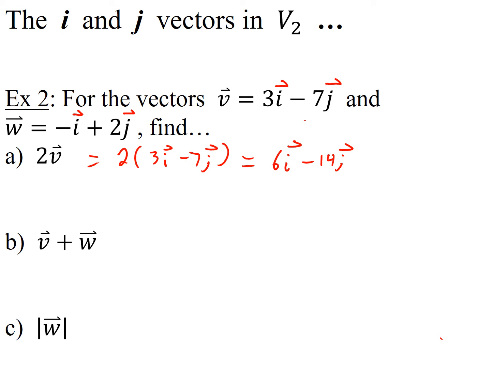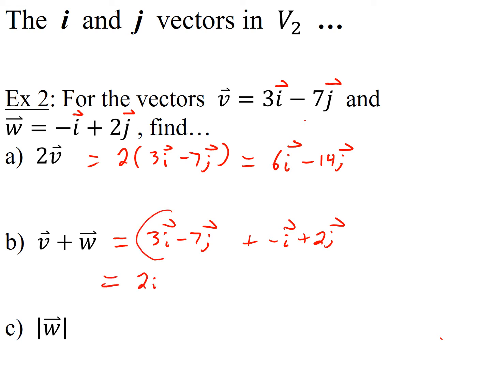Okay, if you're going to add 2 vectors in this form, again, same kind of thing. I'm just going to write them down separately. So 3i minus 7j, that's v. And then plus w, -i plus 2j. All you're really going to do is combine like terms. You're going to combine the i's and combine the j's. So in that sense, the rule for adding each component separately, it's kind of like just combining like terms. So we combine the i's together. We have a 3i minus i, that's a 2i.